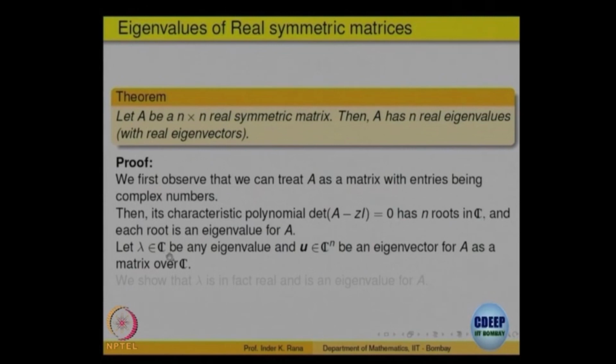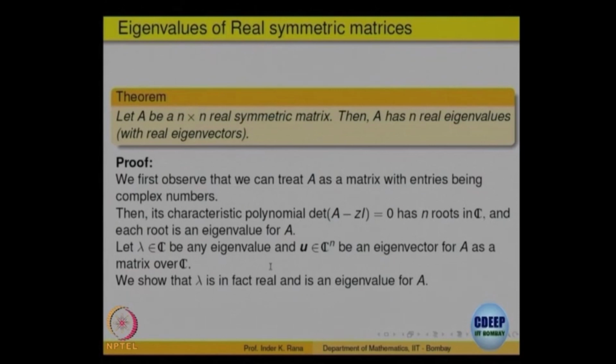That means, A applied to u is equal to lambda multiplied by u, right. So, that is given. We will show that this lambda is in fact a real eigenvalue. So, we have to show lambda is equal to lambda bar, right. That is what is to be shown using the fact that lambda is an eigenvalue. A applied to u is equal to lambda applied to u, only that fact is to be used.